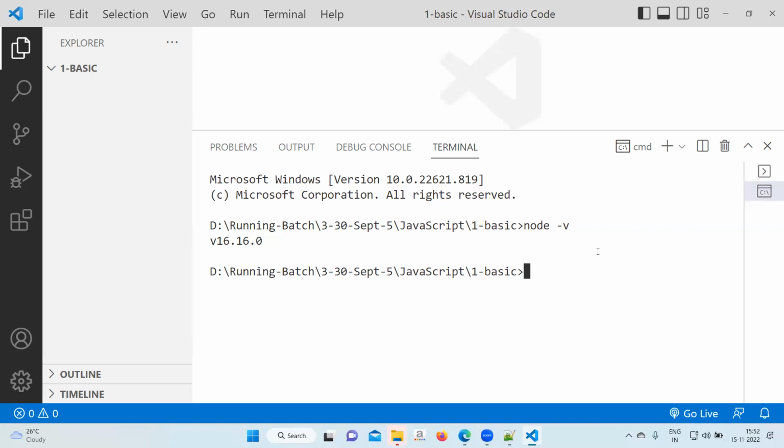You have not clicked on what I told you. I told you to click on open folder and then go to the JavaScript folder.